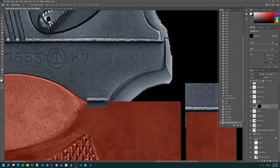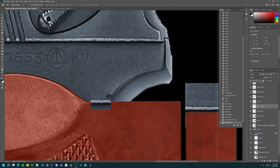Okay. Obviously merge those. There we go, that looks good. And merge that and just sort of blend it out.